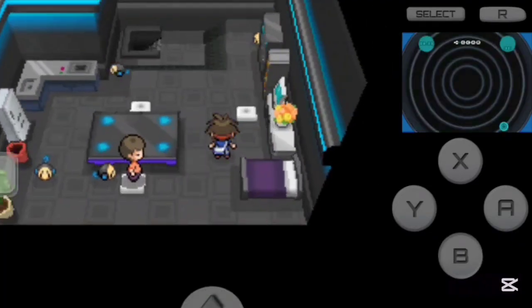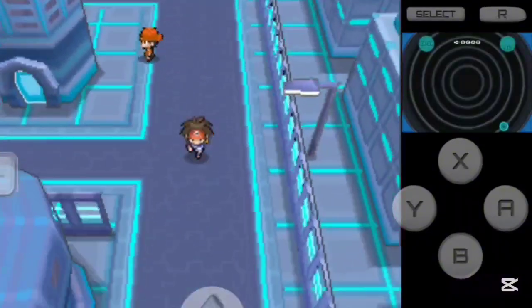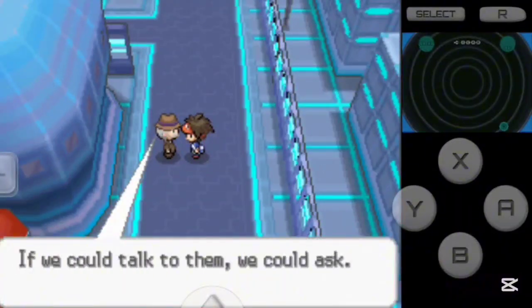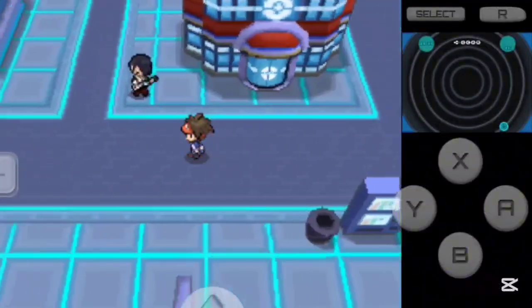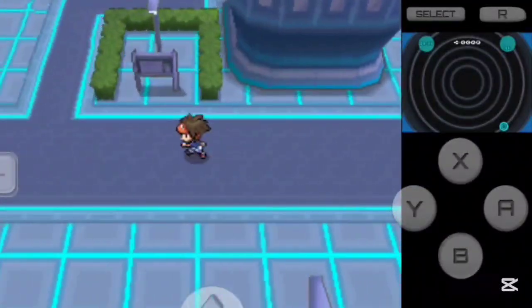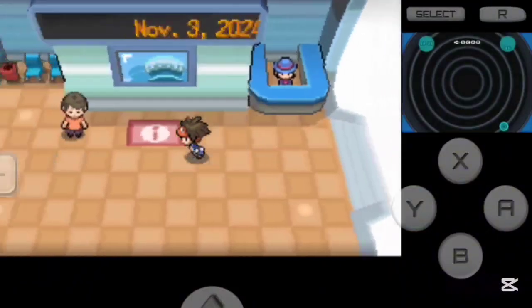Upstairs of this house, this boy wants to see a Tampo. It looks like he's got a whole bunch of them. And I'm guessing if you can show him one, he'll also reward you with an item. But I don't know if we've actually caught one. I'll have to check the PC. But it looks like that's everything there is to do in the town.